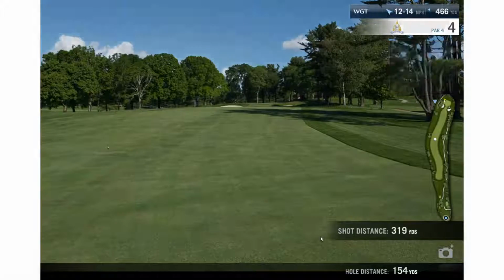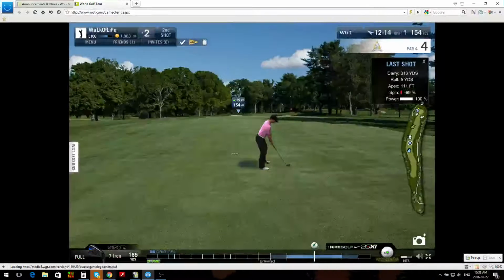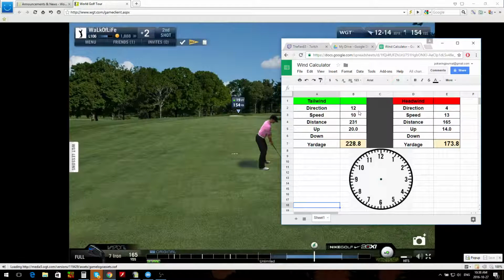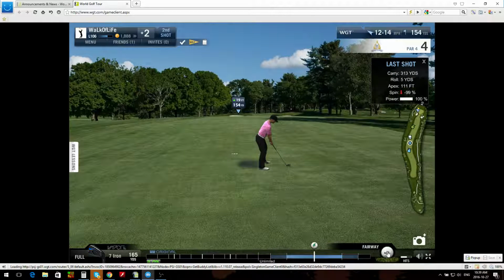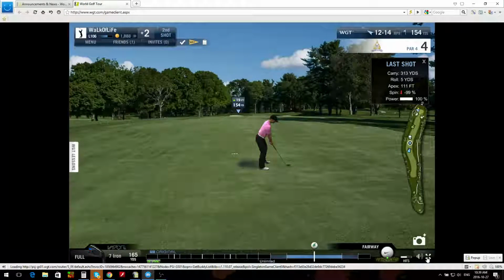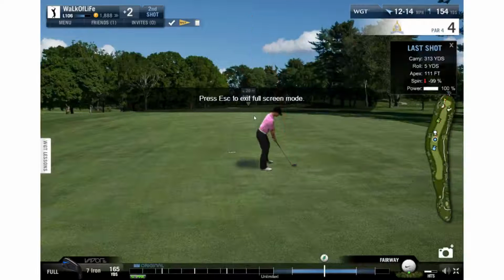But so here, let's have a look. We got a tailwind this time, so I'll just delete this part. So what is that? I would say that's like 10.5. So it's between 10 and 11 at 13. Distance of 154. This one also plays a little long. So it says to play at 155. I'm going to play it a bit, 157 or so.